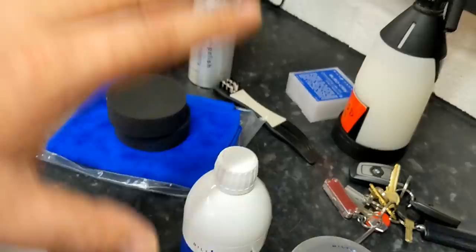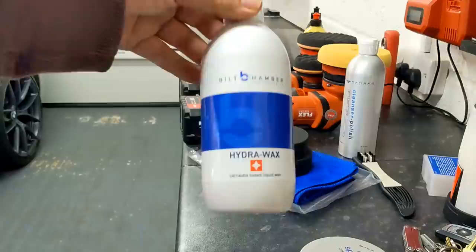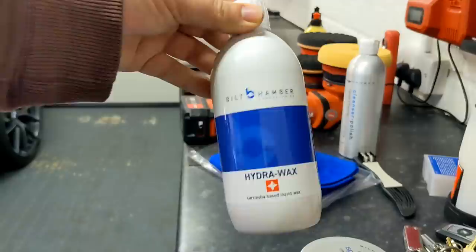So this assumes that you have prepared your paint properly for protection, okay? We could talk more about that if you're new to detailing. Some people might appreciate me talking a bit more about that, but most of you are reasonably experienced, so you know the difference between polishes and waxes. This is protection. Let's get on and put this down.